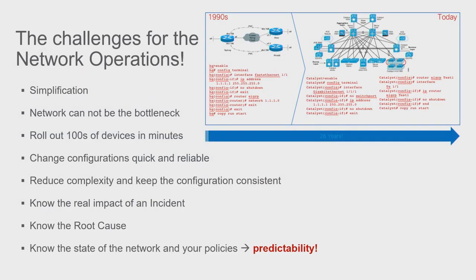One of the challenges for network operations today: ten years ago we had three switches, a couple of routers, maybe a single routing protocol — pretty easy to manage. Today we have three-tier architecture, data center networks, WAN networks, SD-WAN, multiple routing protocols redistributing into each other — and we're doing it all via CLI, and we're not all experts. How do we bring simplification to the network? How do we bring a lot of devices on board quickly? I have a new branch opening — does it take me two weeks to go there, turn everything on, and do all that testing? That's a ton of time.